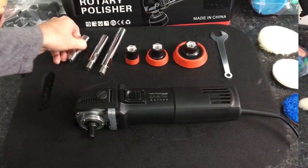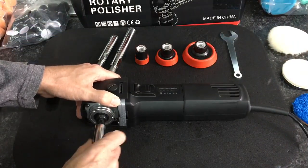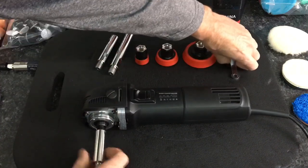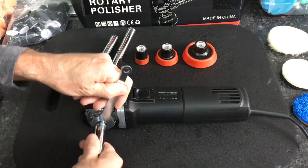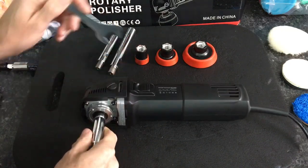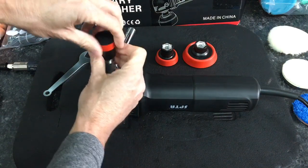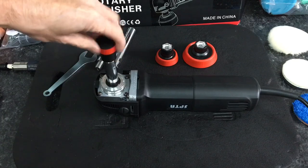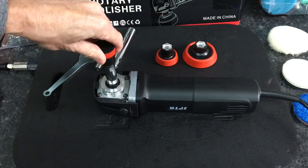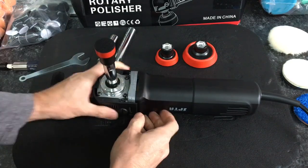There are many ways to set up your polisher to get the most out of it, from slapping on a 5-inch backing plate compounding your car to using some of these smaller attachments to get in tight areas, polishing around door handles, getting in around the grill, front splitter, interior of your car if you have coated trim or black piano finish trim. Let me show you just a few examples of how to set up the polisher and ways you can use it.